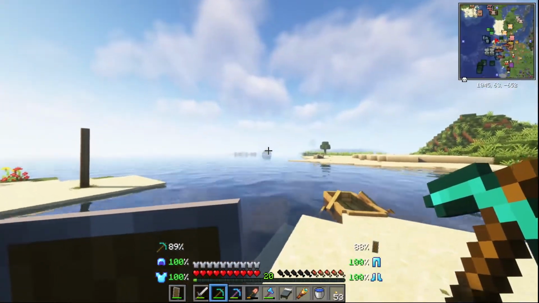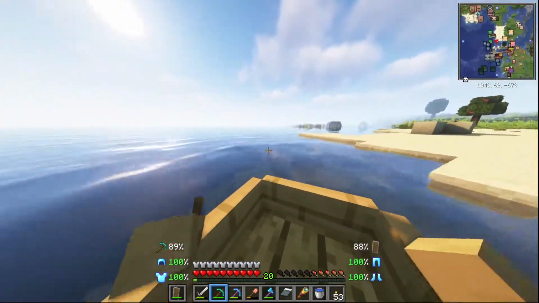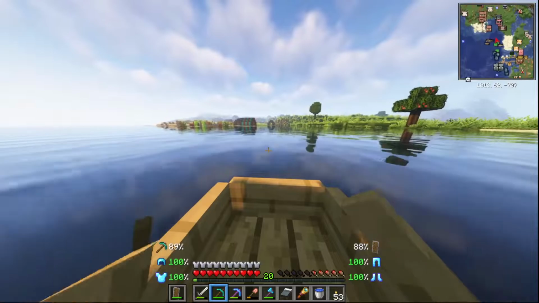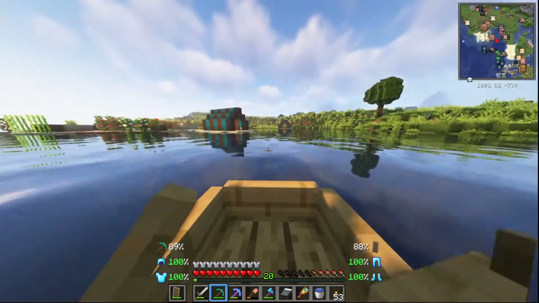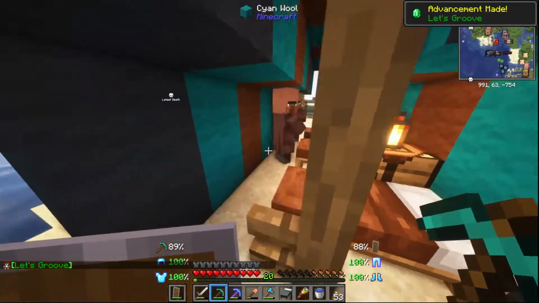Wait, what's that? The tent. I found another thing, guys. It's war stuff that shouldn't be here. There's more villagers over here. Wait, what? There's some just living in tents. Like some kind of villager camping zone. What's this? They've got loads of beds in here.